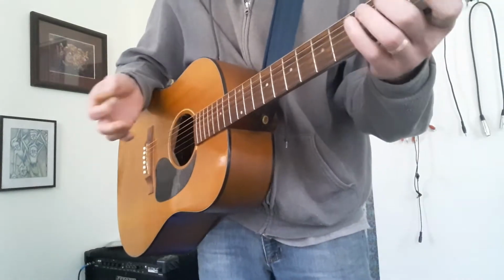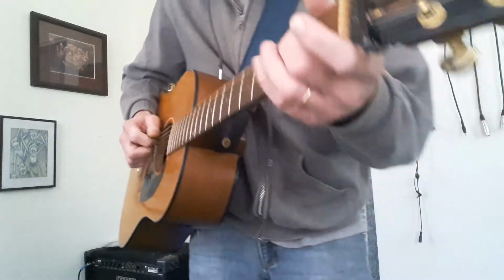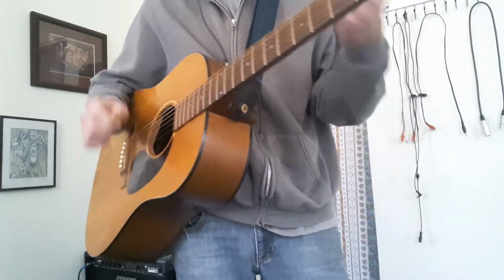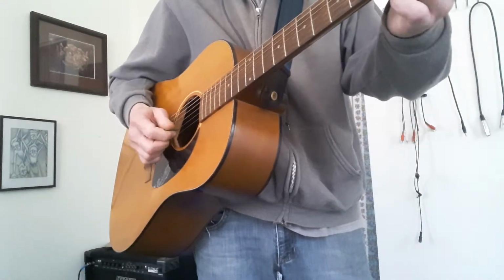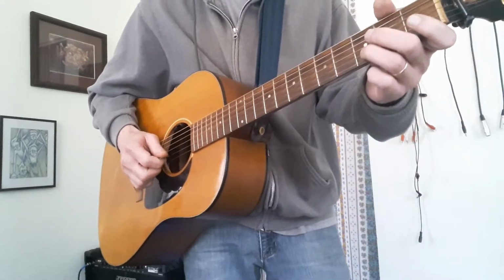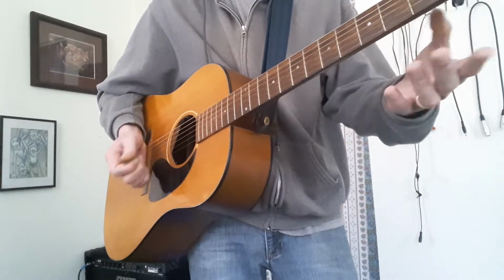All right, so the main tricky part about this is just getting that jump from the low B up to the open B string. Those first two notes, that's kind of a big jump. The lick itself is not too hard. Let's ignore the first low B note and just play the B, D, B, A, G. This part's not too hard.